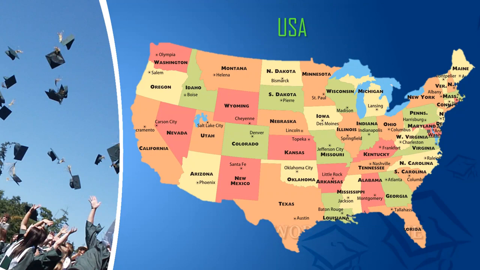Now, there are two kinds of tuition fees in US. That is, one is in-state fees and out-state fees. In-state fees is for domestic students, and out-state fees is for international students. So when you normally get into the website, by default, you get into the domestic undergraduate admissions website. So please make sure that you go to the international admissions and check the fees to not confuse yourself with low fees. International fees will always be three times more than the local fees.